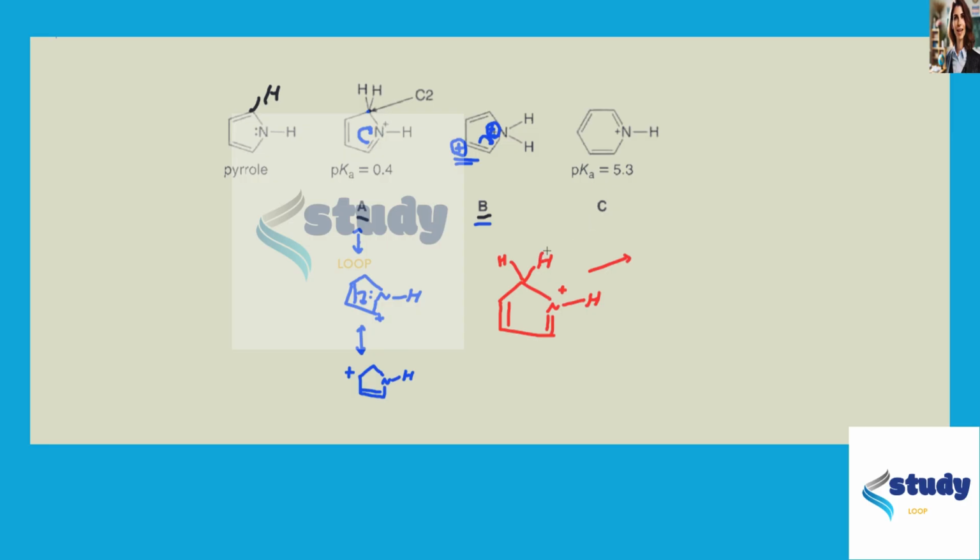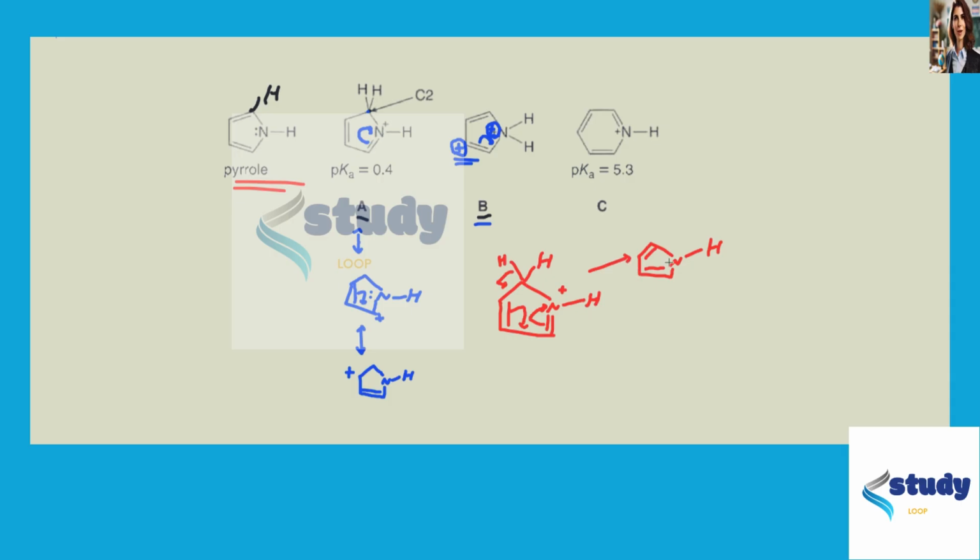So in this example of losing a proton, if we lose this proton that got added to carbon 2, we see that the two electrons in the sigma bond will go onto this carbon-carbon double bond, making a bond. When you make a bond, you break a bond, so this double bond will break here, and these two electrons will go onto the nitrogen nucleus. Now we get the conjugate base of this acid, being pyrrole. So we reform pyrrole here.